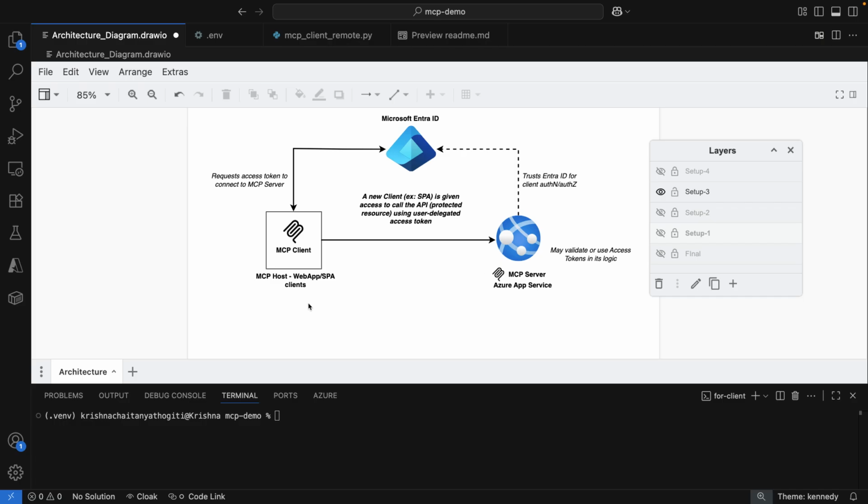I'm simulating the scenario wherein the user, which in this example is the MCP user, is using a web application or a single page application, and then requesting an access token to connect to the MCP server.